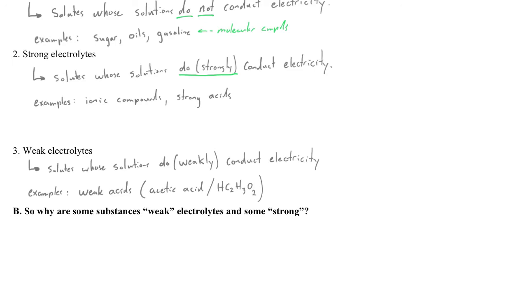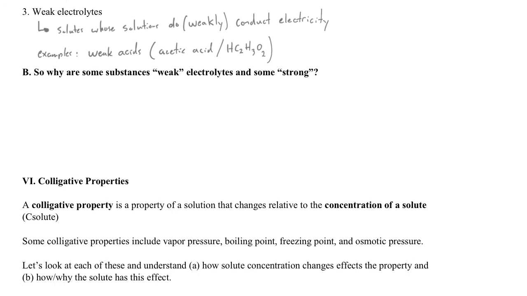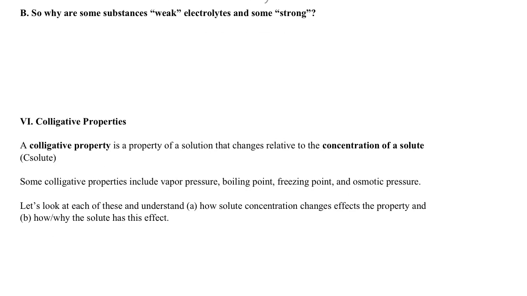When acetic acid is dissolved in water, that solution only weakly conducts electricity, so we classify it as a weak electrolyte. Now, why are some substances weak electrolytes and others strong? What causes this difference? Well, it turns out the cause of this has to do with the different way strong electrolytes ionize in water versus weak ones. Specifically, strong electrolytes ionize completely in water. What I mean by that is they 100% turn into ions when they're placed in water. Weak electrolytes, on the other hand, do not ionize completely in water. Here's an example.